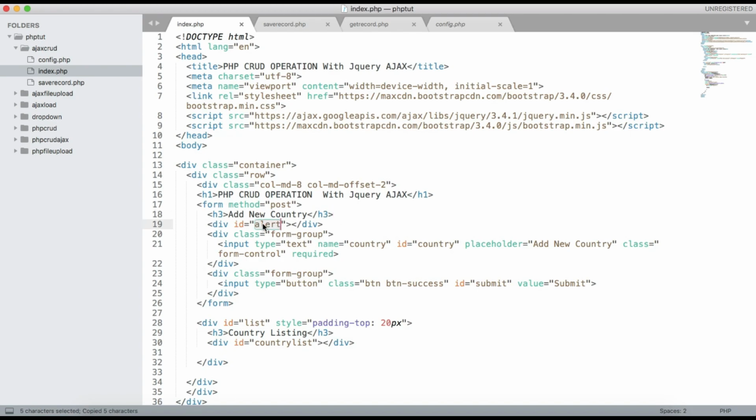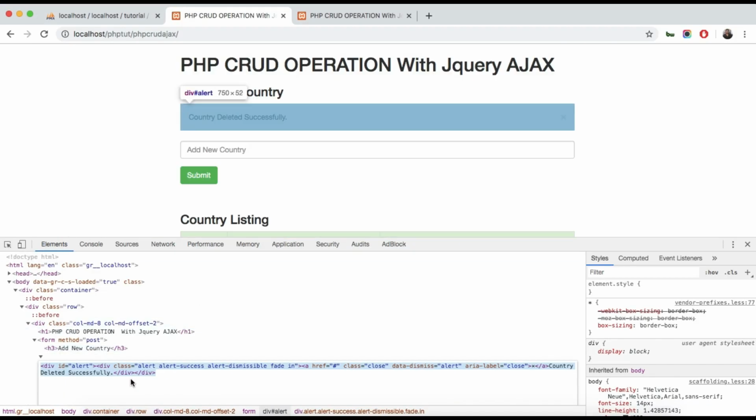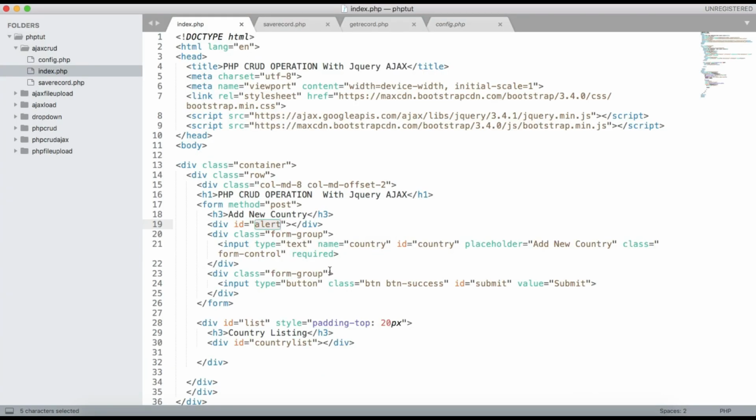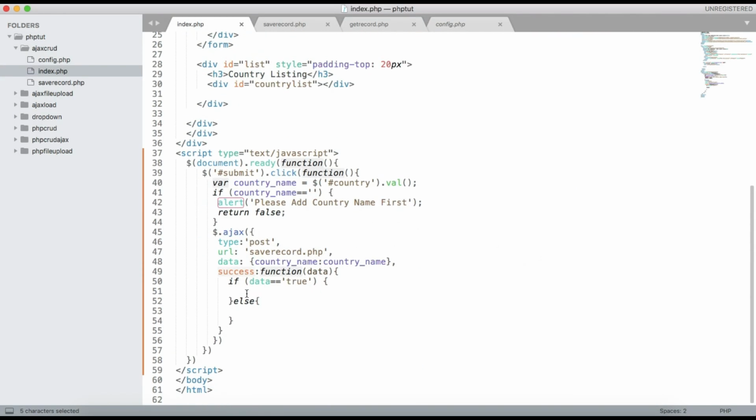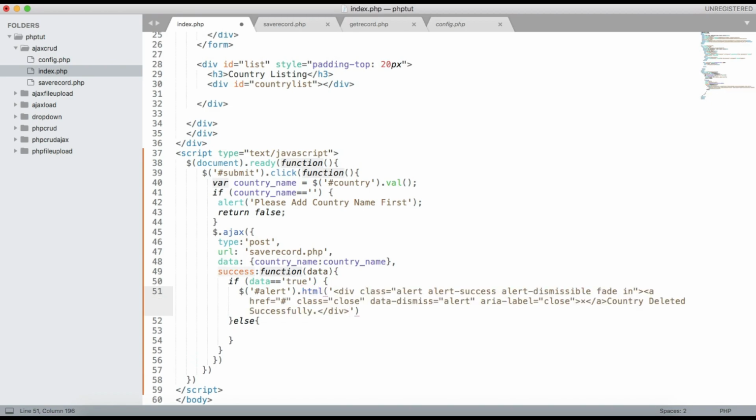Okay, so we will add the bootstrap alert here, and then assign the value in as alert.html, and inside this we will add div class alert, and you can find this on the bootstrap.